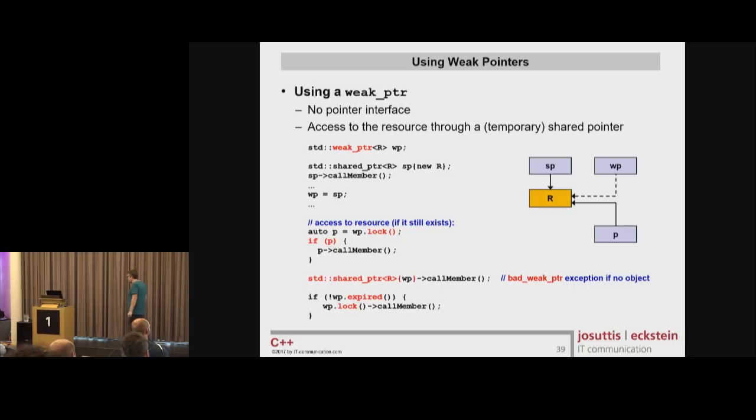There's also a member function, expired: is there still a shared pointer? Is there still an object? And because the answer might be old if you use it, if the answer is true, then you call lock and call a member without checking the return value of lock. You are using a null pointer here. This is not thread safe, because between the call of expired and lock, somebody might have deleted the last owner of the object. So do it the other way around.